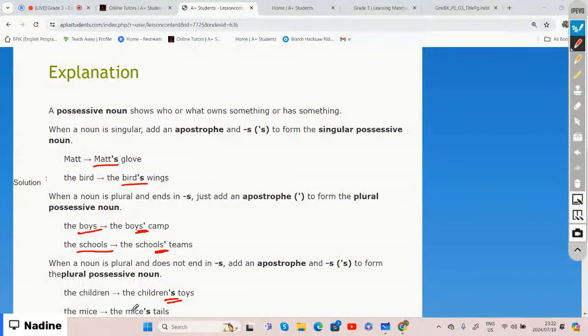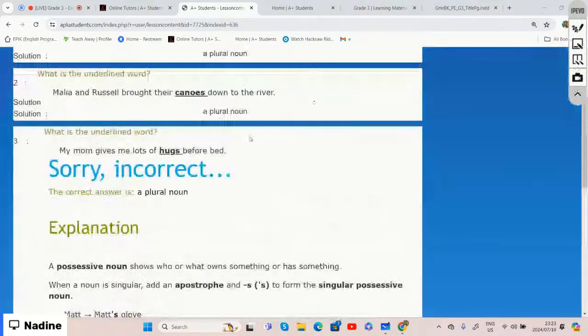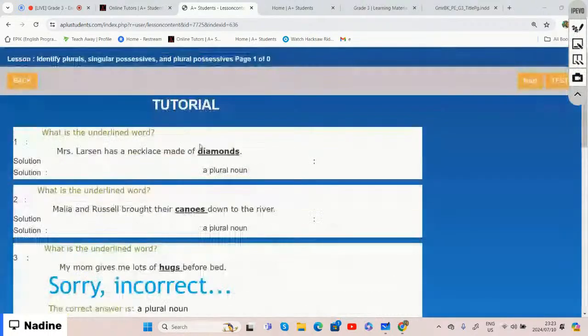All right. So now we're going to look at an activity and then we're going on to our test. All right. If we look at this word that is underlined, it says Mrs. Lawson has a necklace made of diamonds.